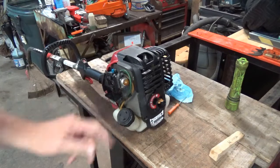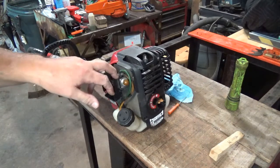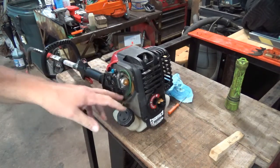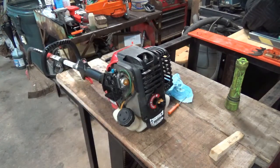I'm not going to bore everybody with the analyticals of putting these fuel lines on. That's pretty much straightforward. Hopefully the carburetor isn't all gummed up. If I get these on and it won't start by priming it, then we'll go ahead and take the carburetor apart and see if we can't get that fixed up. So I'll get these fuel lines replaced and I'll be back.